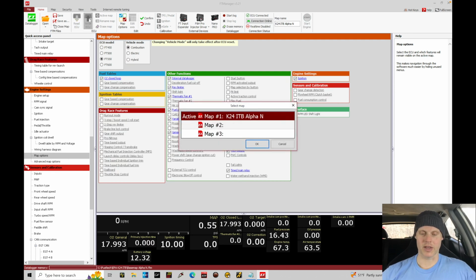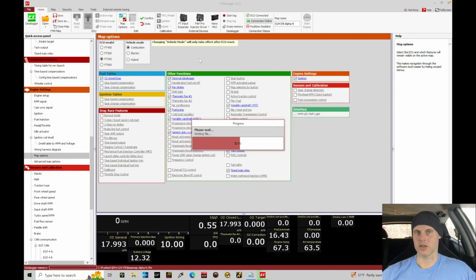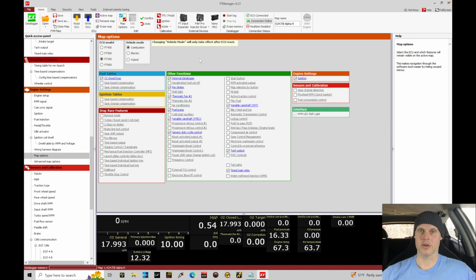If I go ahead and write that to the ECU, what we'll find is if I turn the power off and turn the power back on again, it'll turn the main relay on, which will then power up the engine harness and the associated things controlled from that main relay. With the factory wiring here, the main relay control is something that we do need to have. Before the timed main relay, I had not seen it in the software, at least that I recall. The RPM activated output was what I usually used. I set the RPM activated output at 0 RPM, and in that case, when we went that route, it populated here.